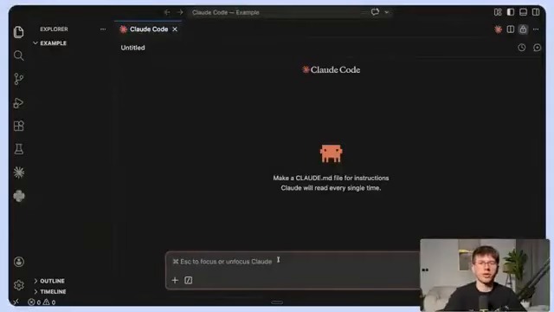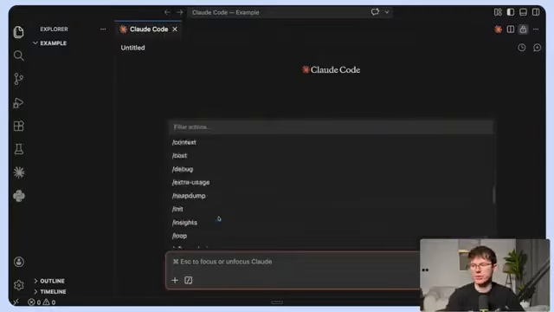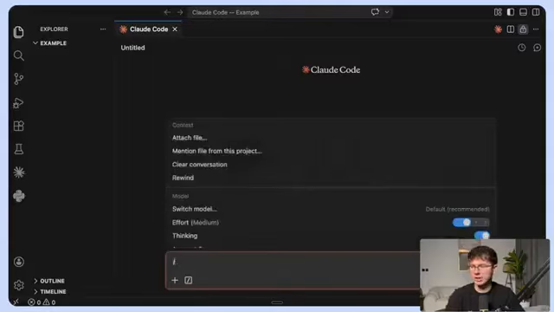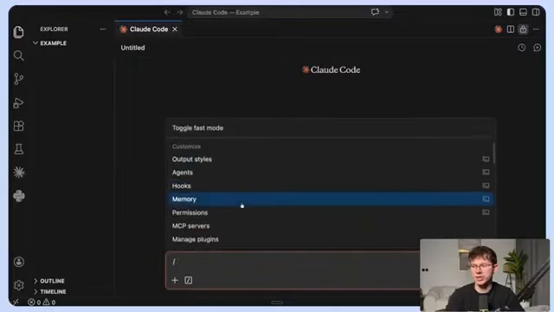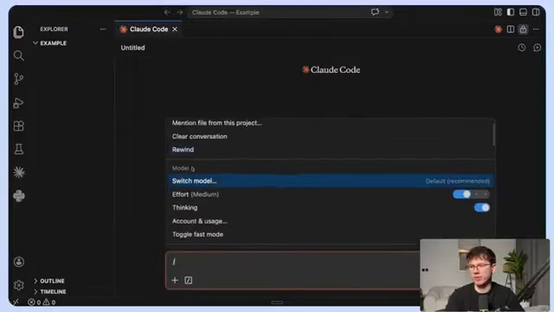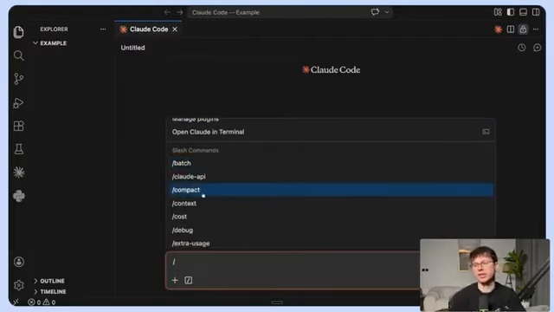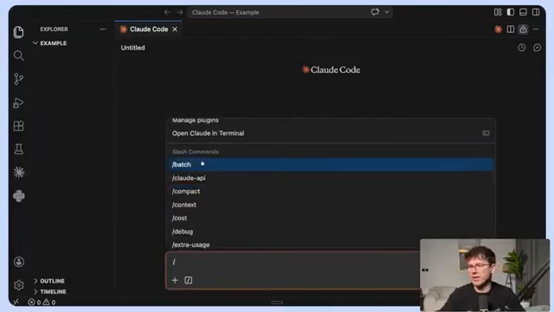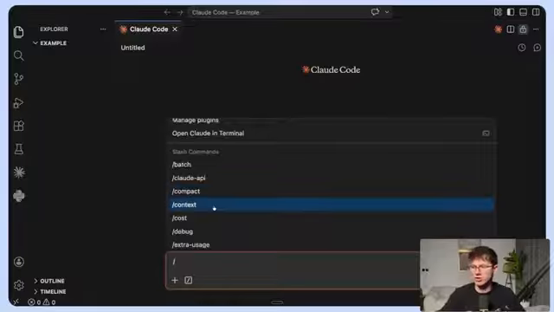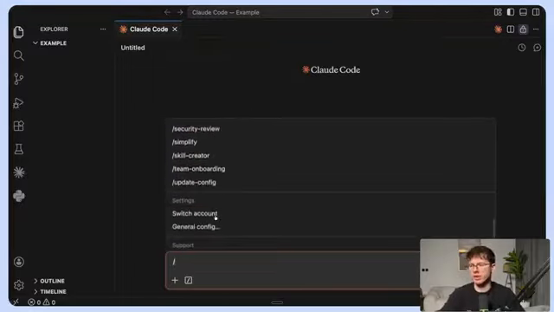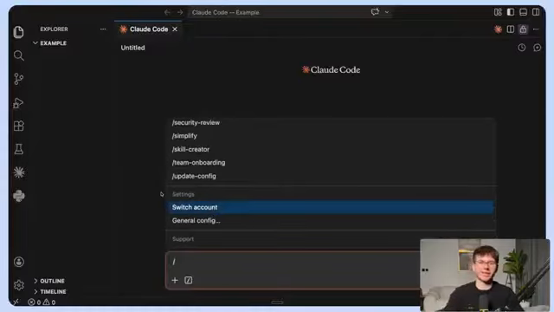All right, so last thing to cover here is built-in slash commands. So we mentioned this before that we have the little box right here, which gives us the ability to do actions without us having to give it a prompt. So here, if I put slash, I can see that I can call any different action if I wanted to. And you can see we have context, we have model, we have customize, and we have slash commands. So these slash commands are actions that we can do automatically just by calling them specifically. As you can see, we have batch, Claude API, compact, context, cost, debug, extra usage, heap dump, and we have a lot more here that we can use specifically. I'm going to go through a few of them just so you get the idea of how it works.